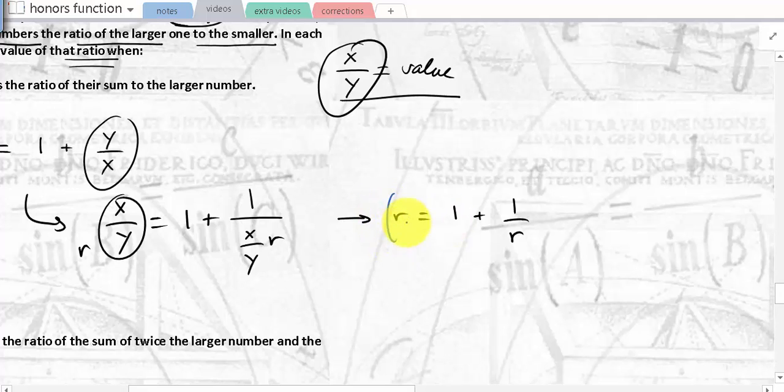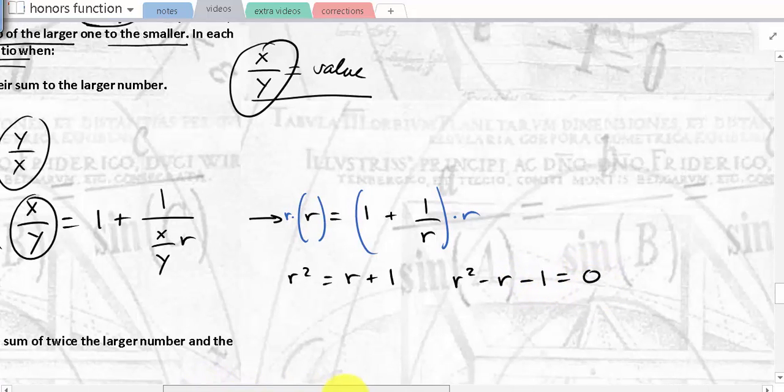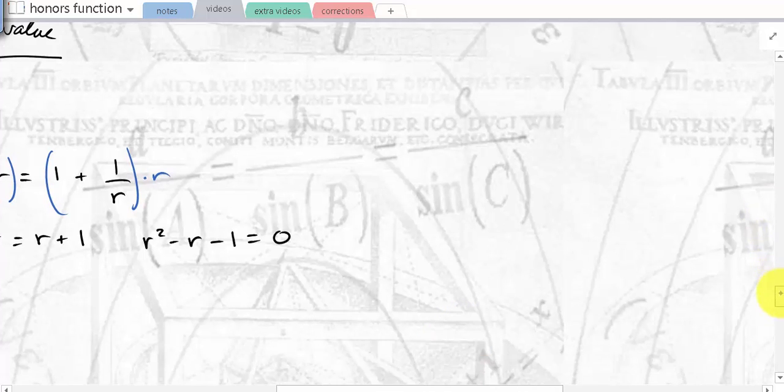Now that should be a pretty okay problem for everyone, I hope. You multiply both sides by r. So you have r squared equals r plus 1. And so you have r squared minus r minus 1 equals 0. This is a quadratic equation in r. So let's use the quadratic formula. R equals negative b plus or minus the square root of b squared minus 4ac. So a is positive, c is negative, so that's going to be a plus. 4ac, 4 times 1, plus 4, over 2a, that's 2 times 1, 2.